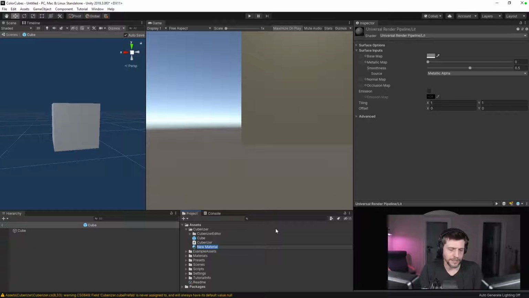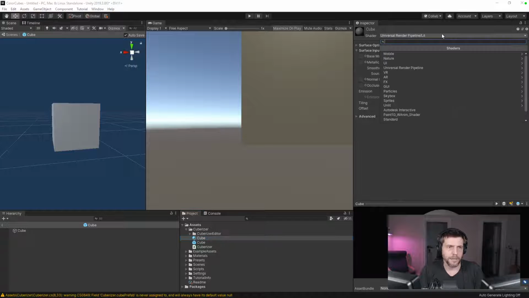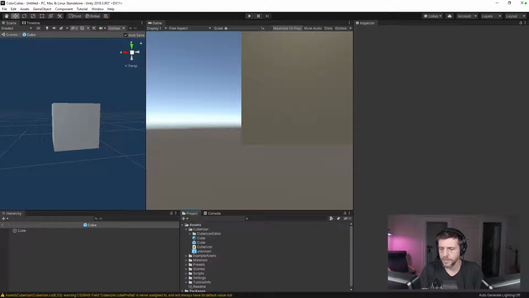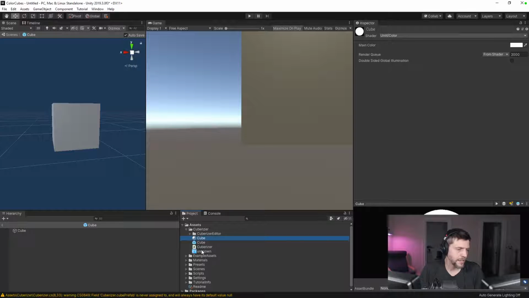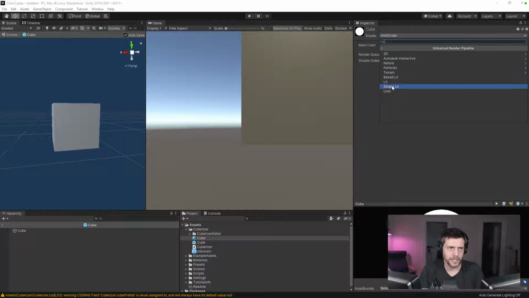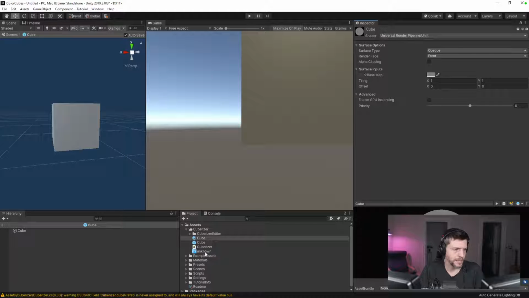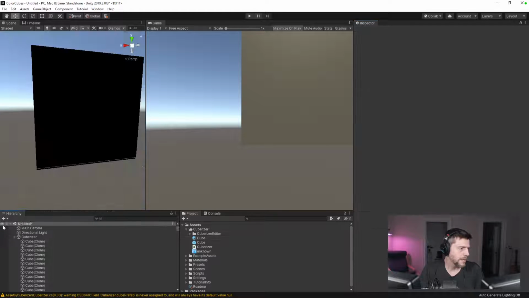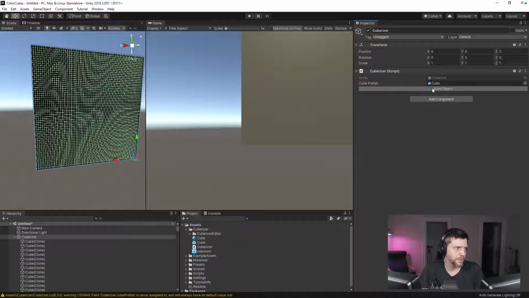And let's make that material cube. For now, just an unlit color. And in fact, Life is Yours gave me one of the test textures, so I'll try that. Let's just throw that on there. No, we don't want unlit color. We want Universal Render Pipeline Unlit with a base color set to, you know, white. And now if I rebuild this, it hopefully is just a beautiful wall of blue.